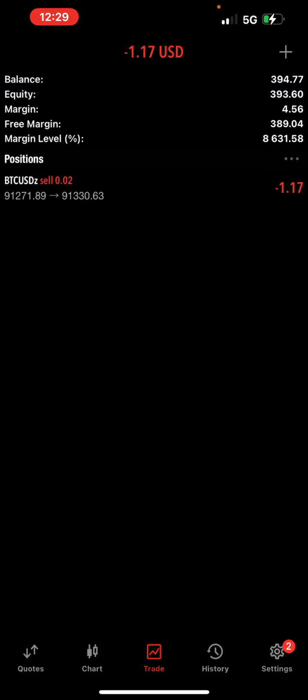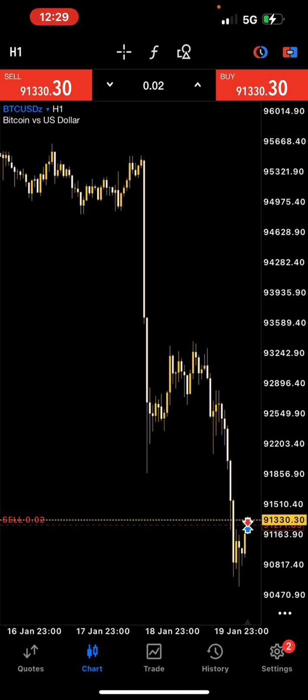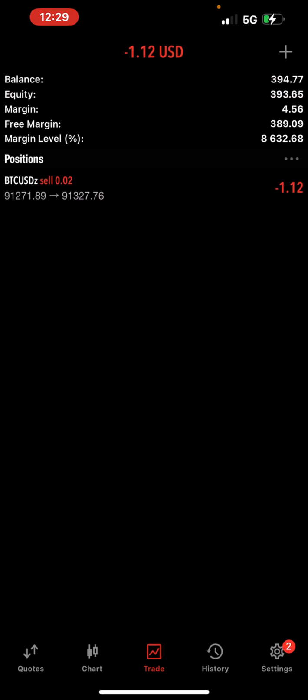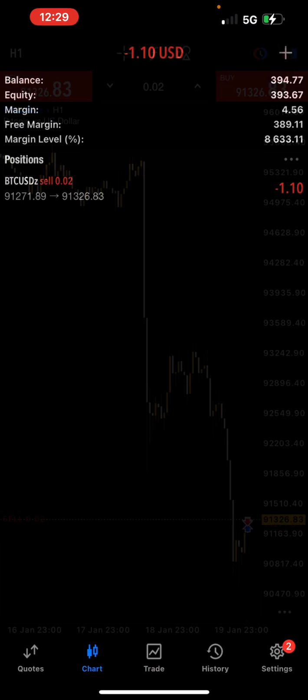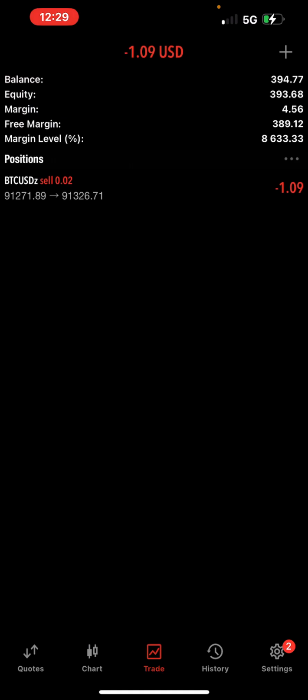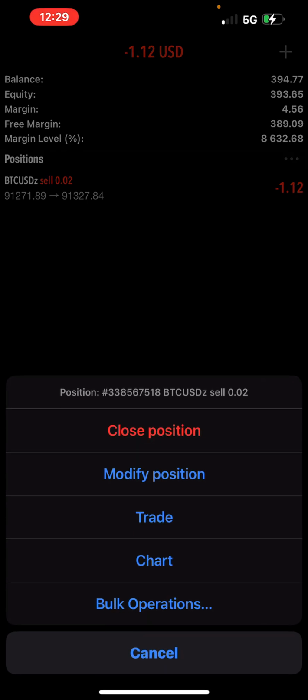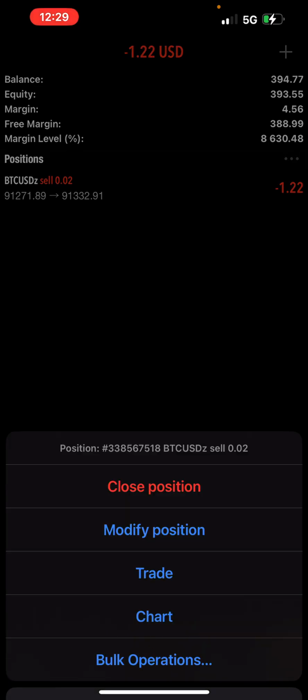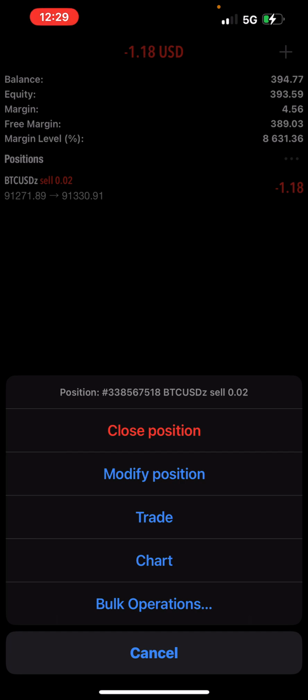Then let's come to trade. Trade, this is where you see the reflection of what you did on your chart. You see you are currently selling, so this is where you see the reflection of the sell you are currently on. You understand? So the sell is currently at a loss of minus $1.09. So if you want to close it, just click and hold, then you press close position.